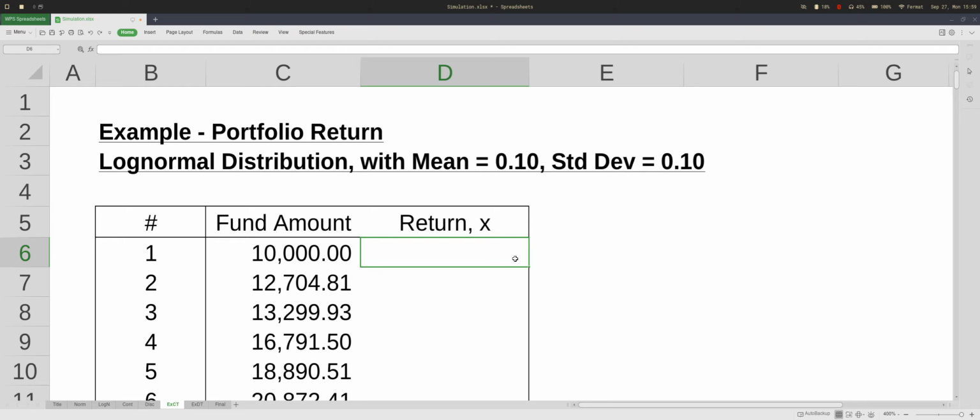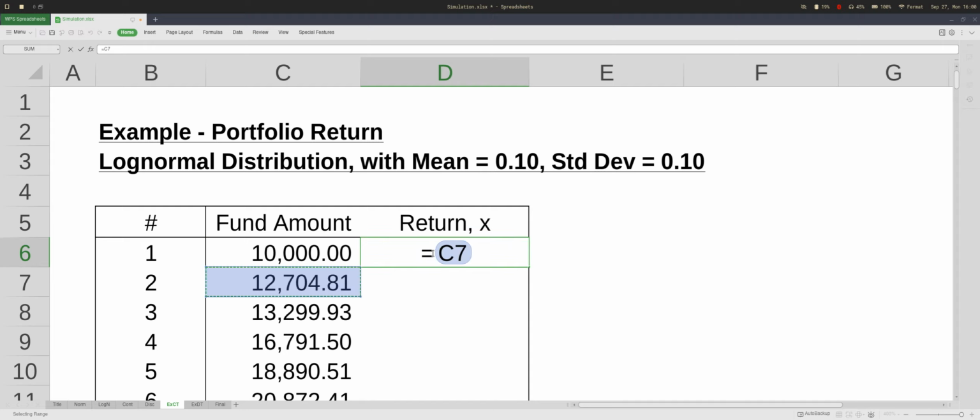So for example, if we have a fund value of 10,000 initially, at the beginning of the first year, this is at the beginning of the second year, and so on, right? So now let's say I invest 10,000 in a fund, some mutual fund or stock market or anything. So we have the return, so next year it becomes 12,000, right?